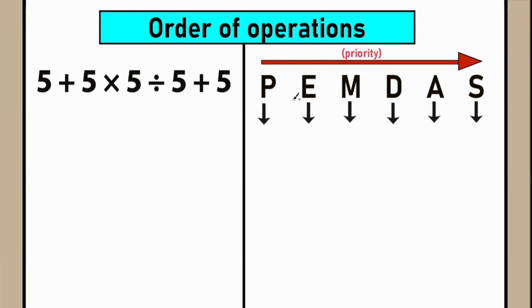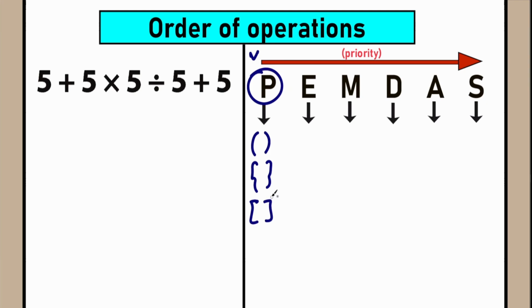Each of these letters stands for something. So for example, let's start from the left side, because elements on the left side have higher priority than those on the right side. Letter P right here stands for parentheses. So we are talking about this type of brackets, this type of squiggly brackets, and this type of brackets.